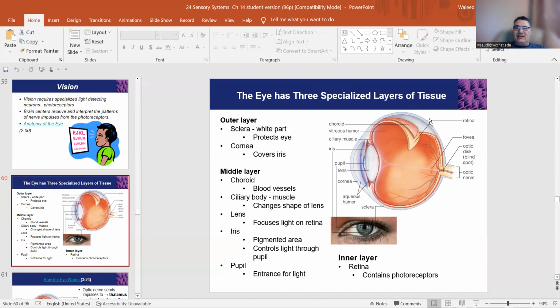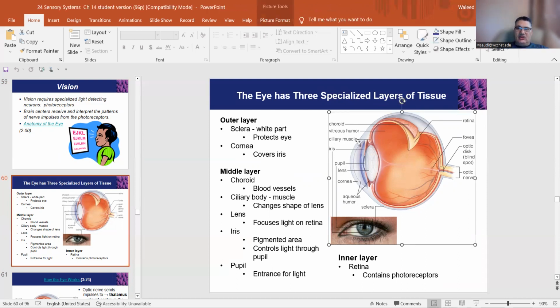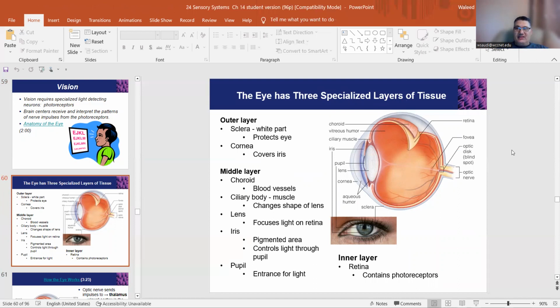And the outer layer is all of what I'm highlighting right now. It is two parts. From here, even including this part, all the way until this point here, this white is called the sclera. The other part is this part in the front, and this is transparent. It's clear. There is no color. If there is anything even white, you won't be able to see. It has to be transparent, and it's from here to here. The rest is the sclera, the white of the eye.